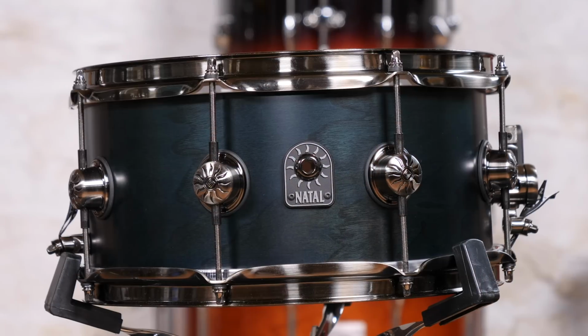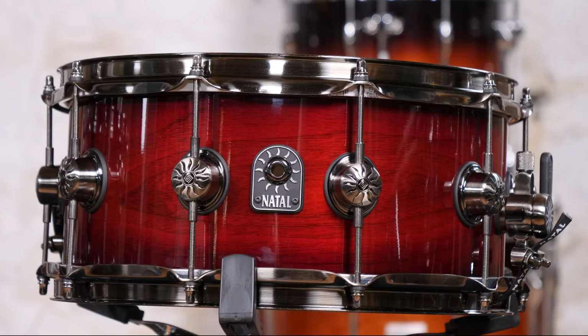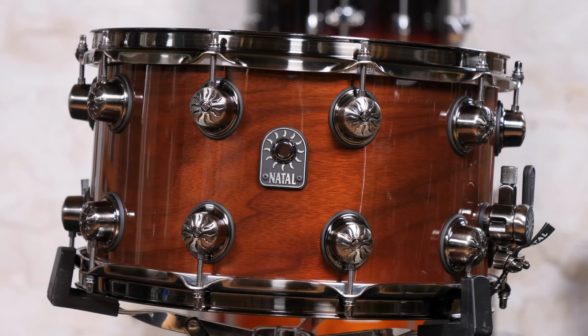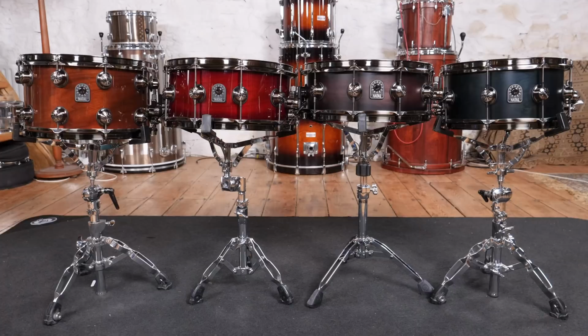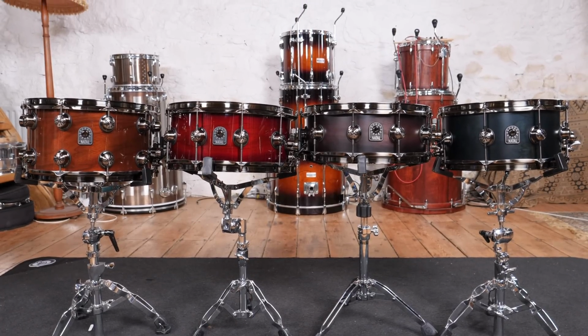We've got all of the sizes on offer here today. There's a 13 by 6.5 inch, 14 by 5.5, 14 by 6.5, and 14 by 8 inch. All four of the available finish options are represented here. There's the gloss natural and sunburst, and the satin vintage burst and cerulean blue.